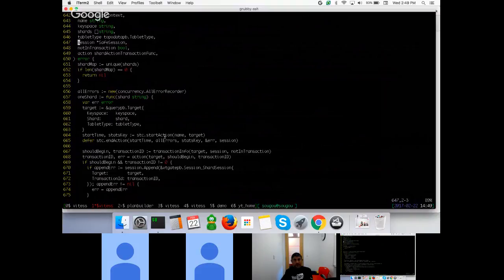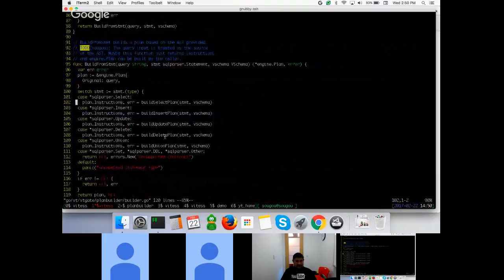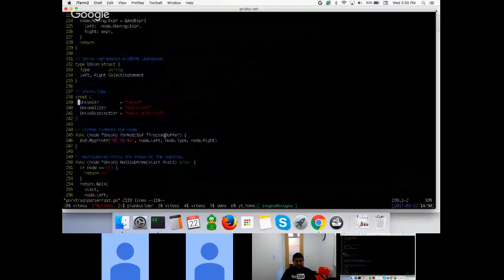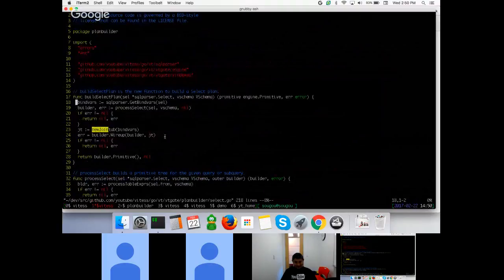If unions were supported in subqueries, and we only wanted to do it for the single shard initially, would we have to do much of the implementing of those various primitives? If you want to support it as a single shard query, then I have already written the code for you. You don't have to do anything beyond what I showed you.